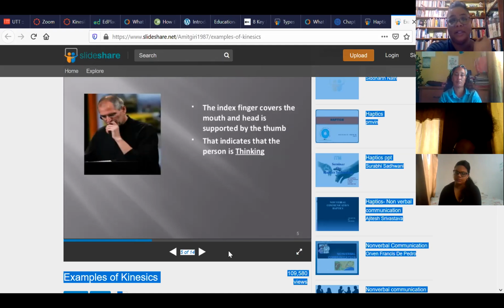Where you might have a gesture similar to this, which indicates you're thinking. People have, and knowing people, they have different signs. So it's not hard and fast that everybody, when they're thinking, would do this. That might not be your gesture, but you will actually have a gesture that indicates that you're thinking, you're contemplating. Some people scratch their head, some people look up in the sky as if they're searching for an answer, and so on and so on.